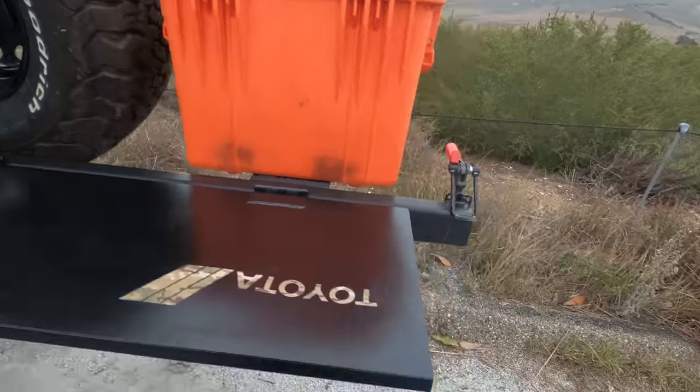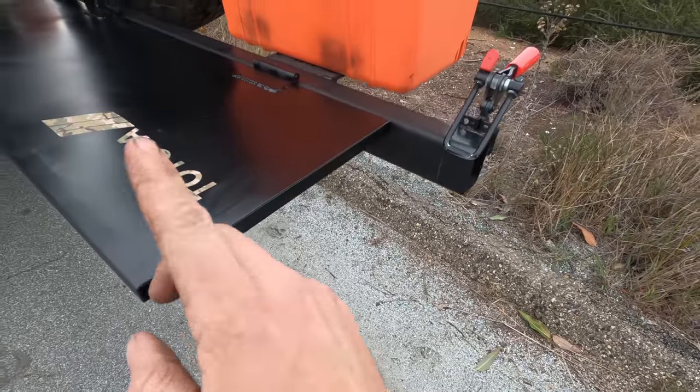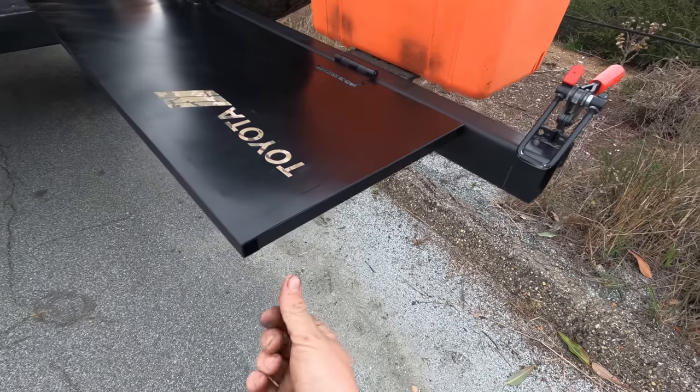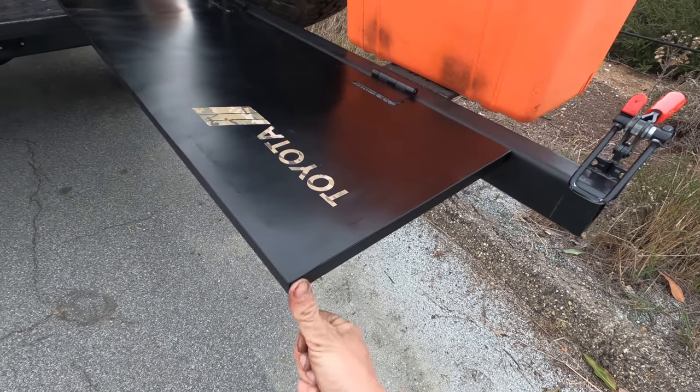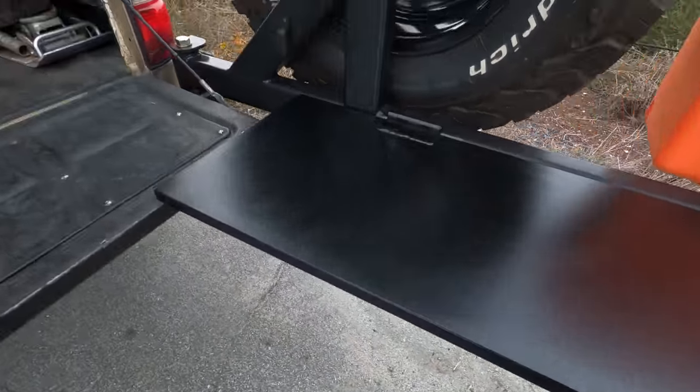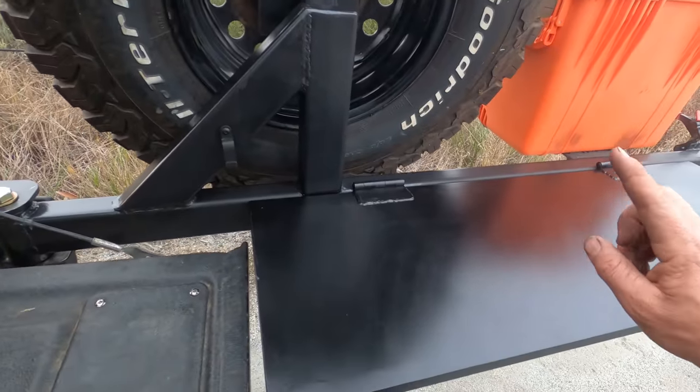What else? So I left these open. That's actually not a mistake. I thought it was going to be because I was just being lazy, but you can actually just get these little plastic caps that push in there and it'll look kind of pro, kind of finished. So I'm gonna get those. Maybe I'll show a picture of those on Amazon right here.